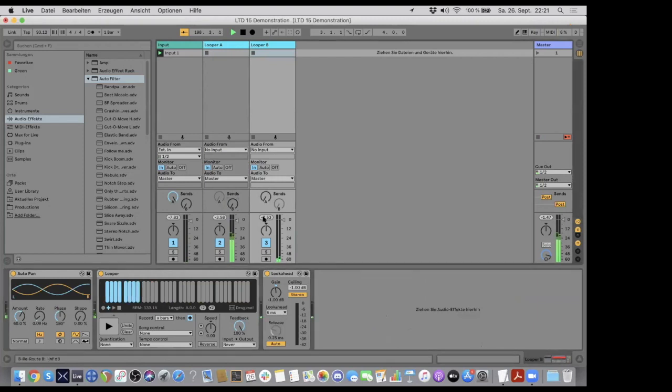So now here in looper B, we have recorded the performance with the filter. Stops there. And then we can have both running, and you can do this, and you get really complex stuff going.